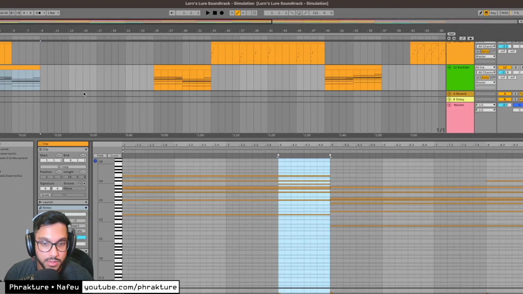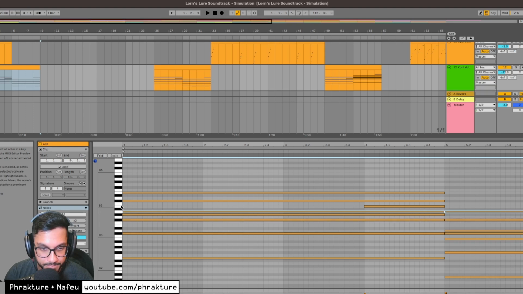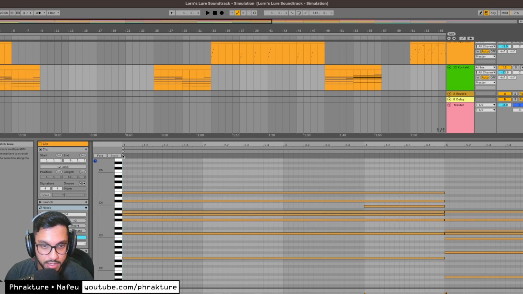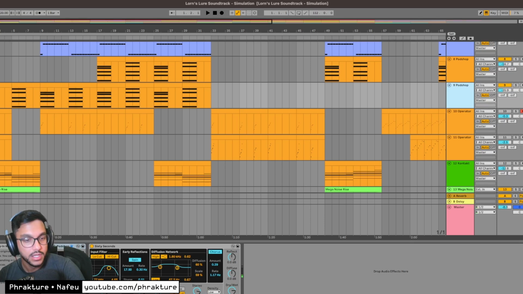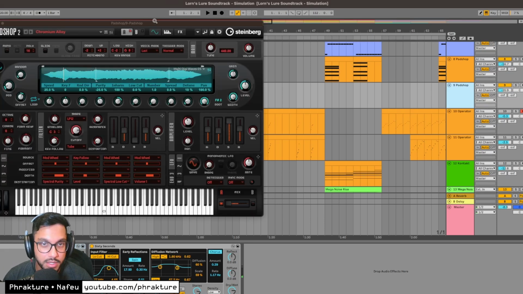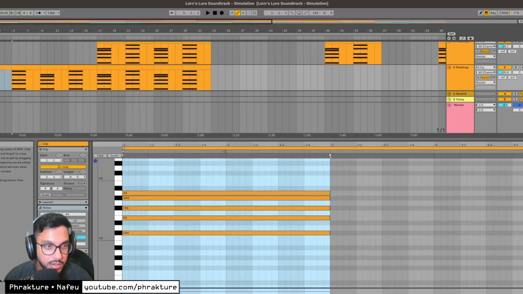So I played it down, and you get that. I love that sound. That's such an ethereal sound there. And then I added in a couple more pads using this plugin called Pad Shop from Steinberg, because I'm actually a Cubase person. I use Cubase a lot, but this is one of Steinberg's VSTs that I like. I think I just picked one of their presets here, and I really liked it.